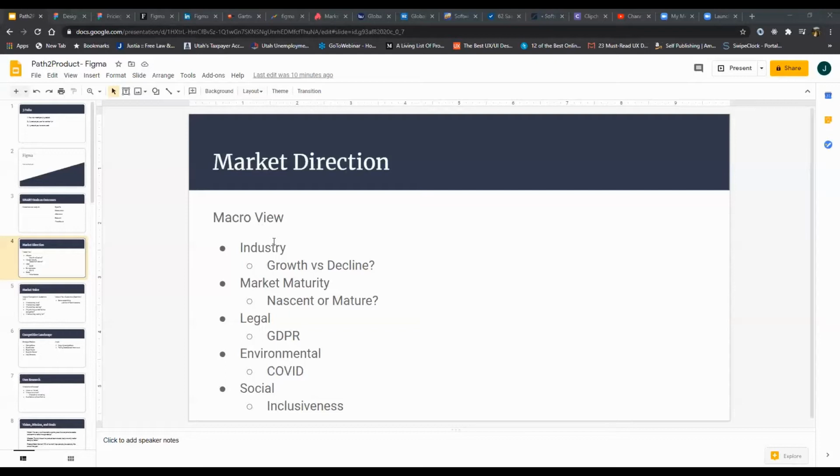Things like that. Legal, you can look at privacy concerns, like with GDPR. In the US, California has adopted a similar privacy law. So for international companies, it's especially important to understand international privacy laws, because what data can you collect? What disclosures do you have to make? Pretty much every website you see requires you to accept cookies, right? Some of that has increased because of the GDPR laws.